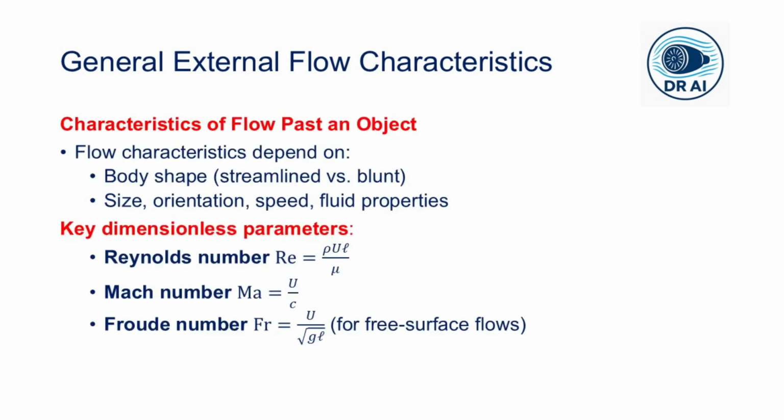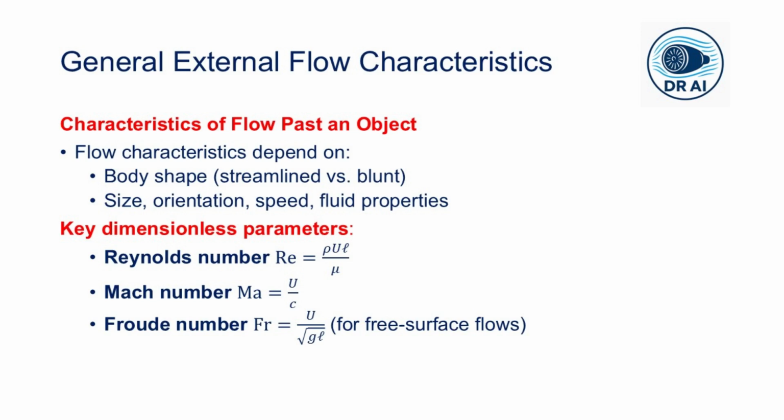Now moving forward, Reynolds number is very important for the characteristics of the flow past an object. Now for the second part of our discussion, how does the flow actually behave? The character of the flow past an object depends strongly on various parameters like size, orientation, speed, and fluid properties. According to dimensional analysis, the key dimensionless parameters are the Reynolds number, the Mach number, and the Froude number, as displayed over here. So for now, we will focus on the Reynolds number effects. Why? Because it fundamentally determines whether the flow is dominated by inertia or by viscosity.